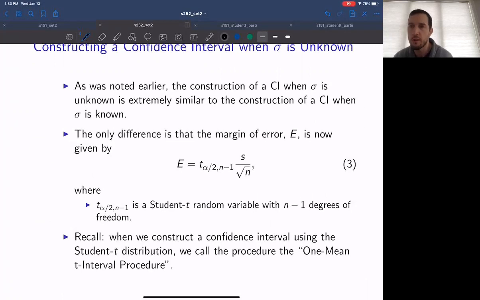The assumptions for the interval will be exactly the same as they were for the interval based off the standard normal curve. So there's no difference between how we go through the checking process when we're using a student t versus a standard normal interval. The major difference, again, is just that we will be working with the student t table rather than the standard normal table.